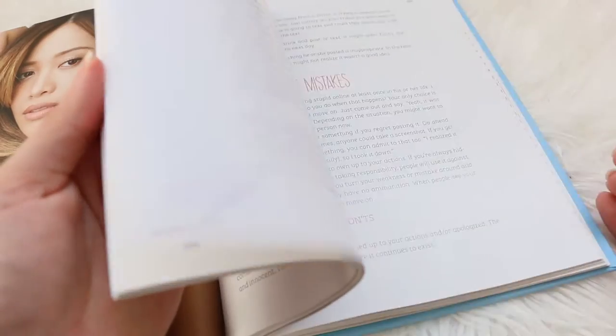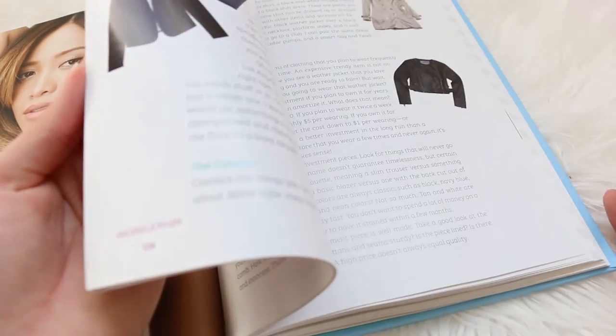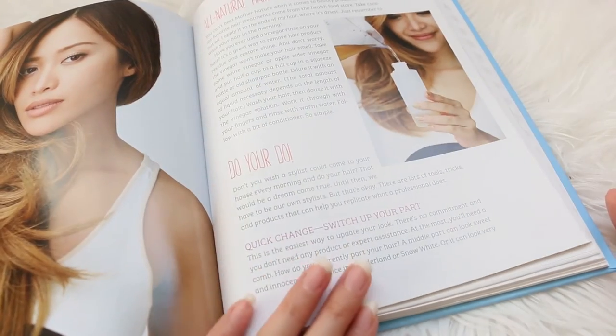It's the first YouTuber that I started seeing like 7 or 8 years ago. And so I like what she has been able to do. She's a businesswoman. She is so smart. She's beautiful. And I like that this book covers different areas of life. So not only does she talk a little bit about herself, that way we get to know her more, she also shares a lot of beauty tips, fashion tips, tips on social media, and also how to get a job and find a job that you're going to like.